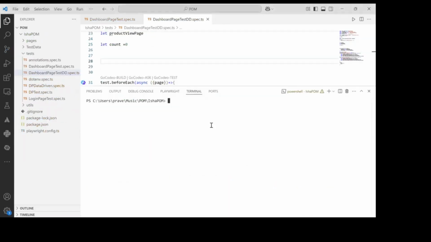Okay, so you can simply check which branch you are currently in over here by saying git branch. So this will say login page.